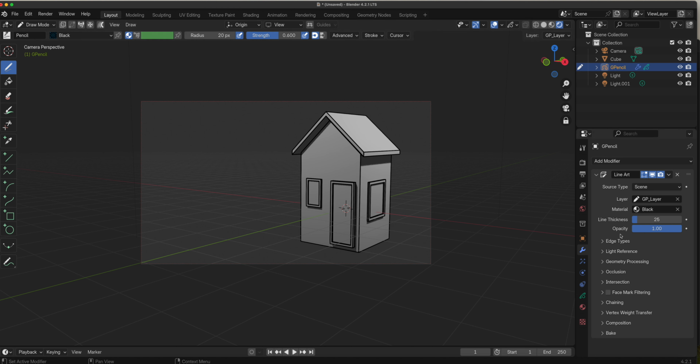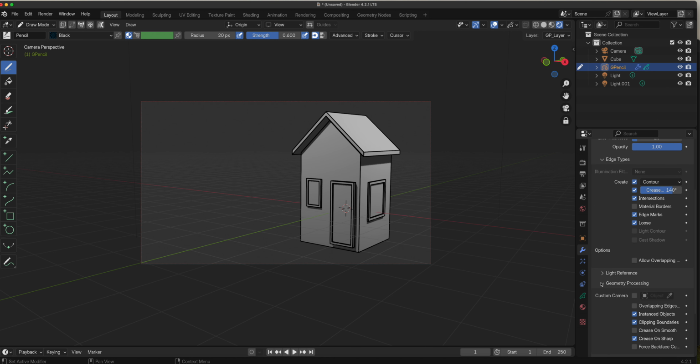All right, then I can change the line thickness. Opacity, you probably don't want to do that. You can do a silhouette, which won't factor in all the lines right there. It gives it this kind of broken, unfinished look.